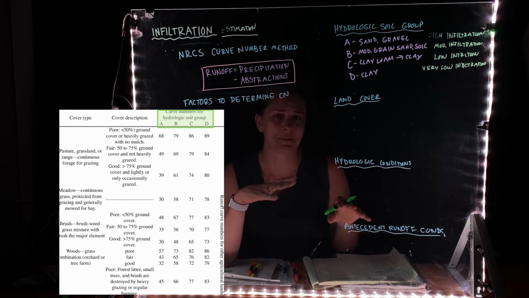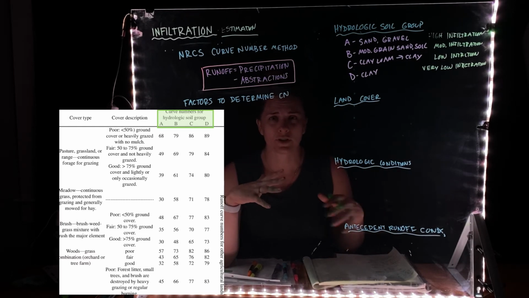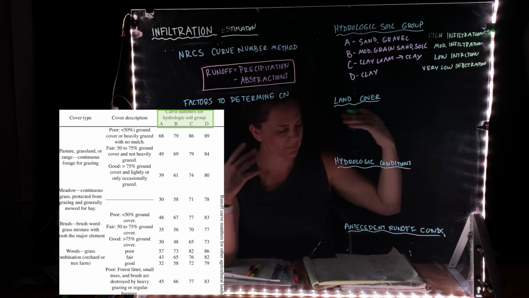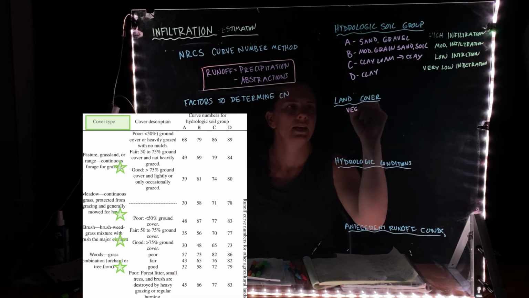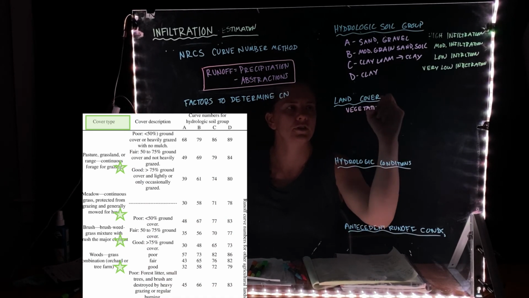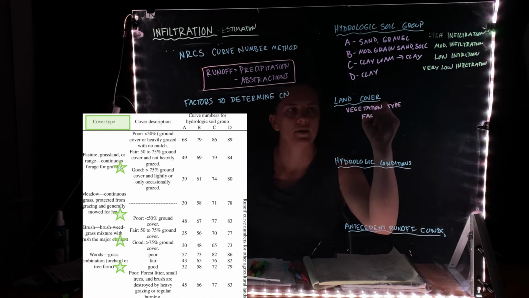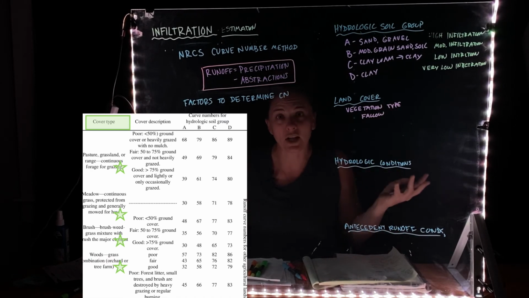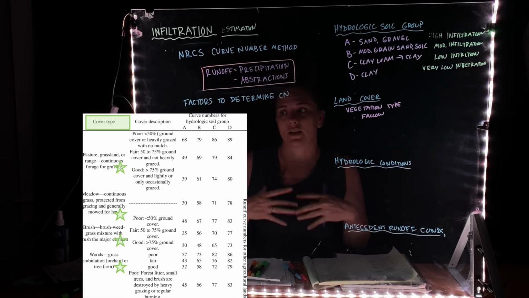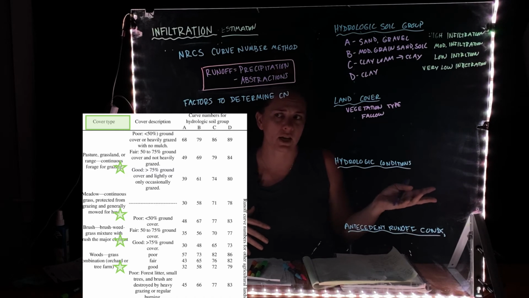There are tons of maps available to help you define soil groups for really anywhere, or you can do a soil analysis to figure this out. So land cover. This is the vegetation type. And as an example, you're going to look up and see things like fallow, meaning that this is like a field that they've left to just kind of go fallow, which they're not growing anything on it, they're not tilling it, it's just left. Maybe some weeds are growing and then dying.